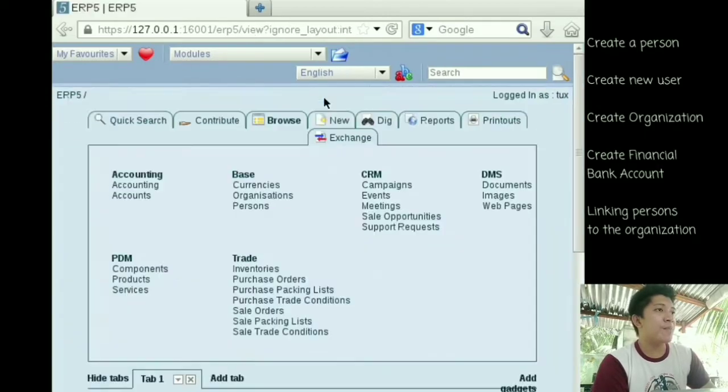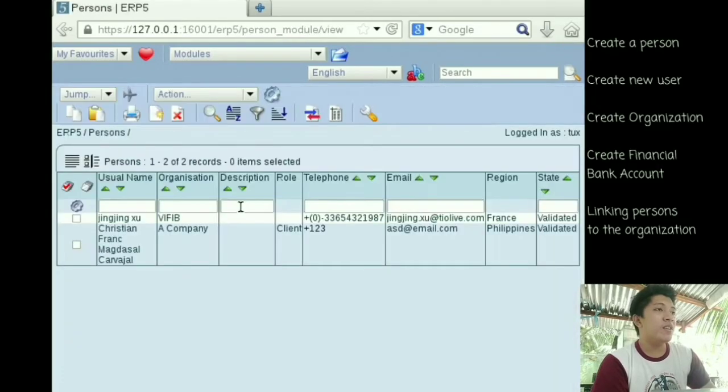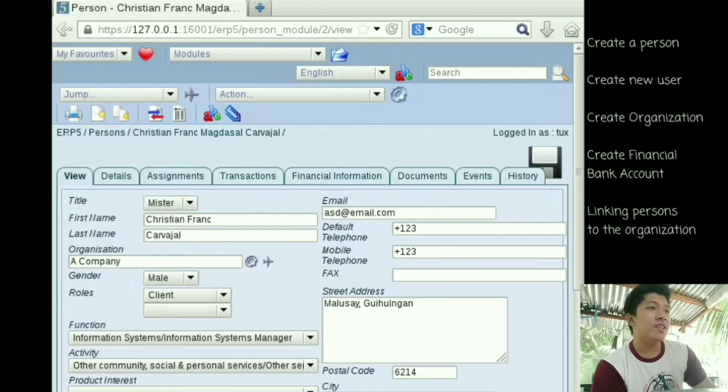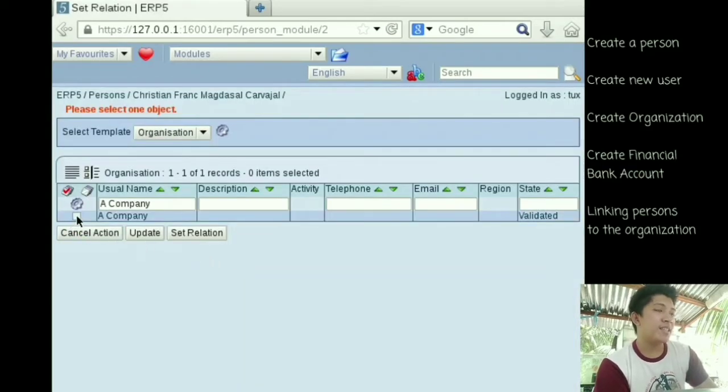Back to ERP5 person. And to set the relation of my company to my created account or person.